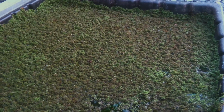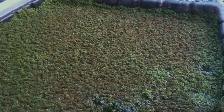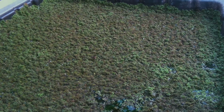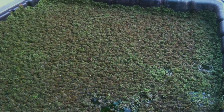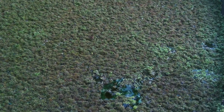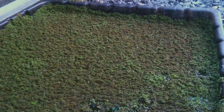So this is a true fern. So maybe you're familiar with woodland ferns and a couple of fern houseplants. But this is actually a true fern that grows floating on top of the water surface. So it reproduces by spores, just like any other true fern. So it doesn't flower, it only has spores. And it can form these really dense, thick mats that just float over the surface of the water. So you can see here, this is just a tub of water, and this fern has completely covered it. It's actually starting to grow up the sides of the container.